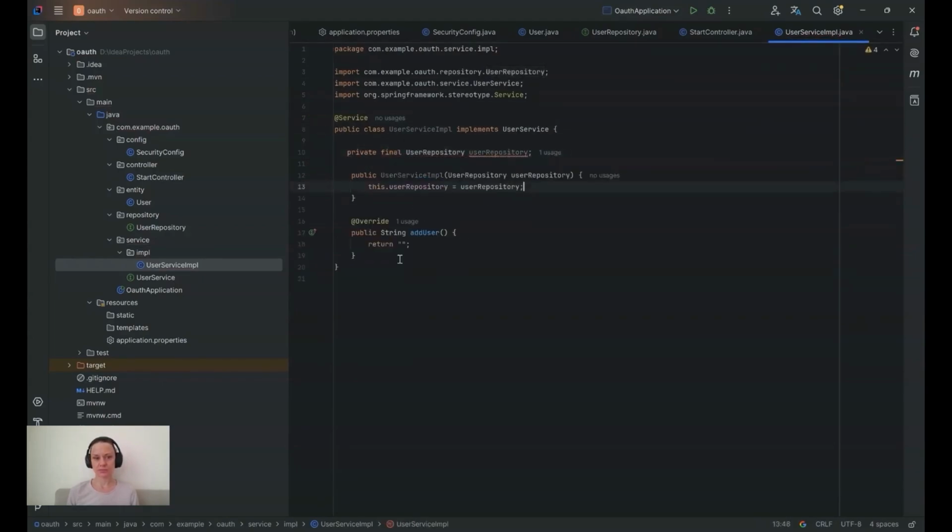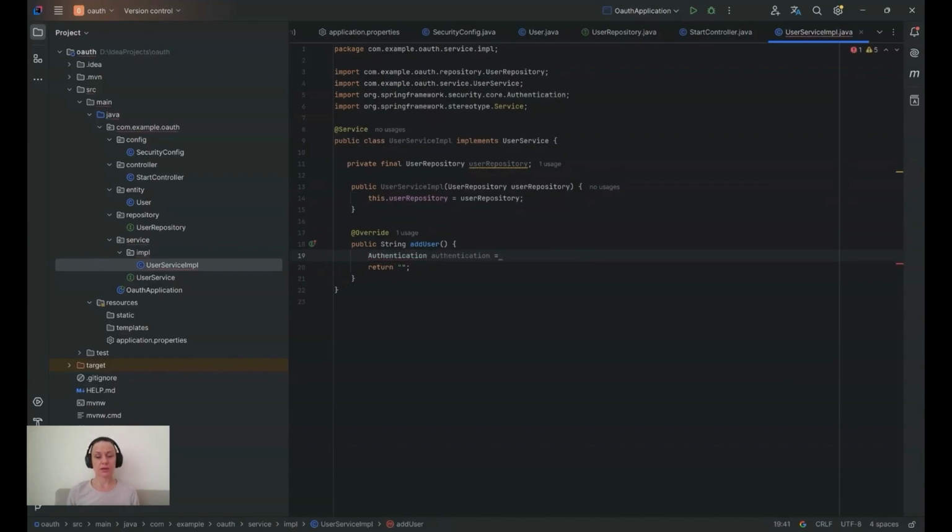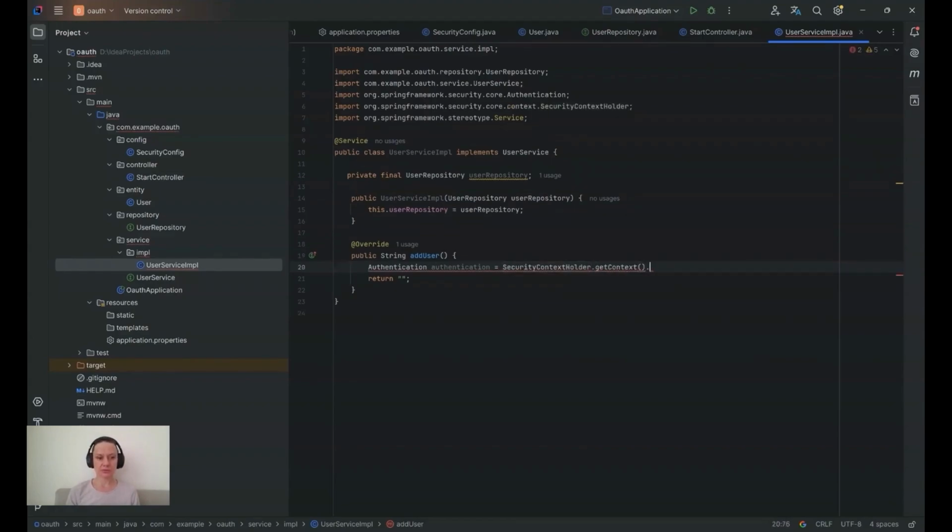Generating the constructor. Let's take a closer look at the addUser method. Obtaining the current authentication. At the beginning of the method, the authentication object is retrieved from the security context using SecurityContextHolder.getContext().getAuthentication(). This is an object that contains information about the current user and their authentication. Authentication type check.